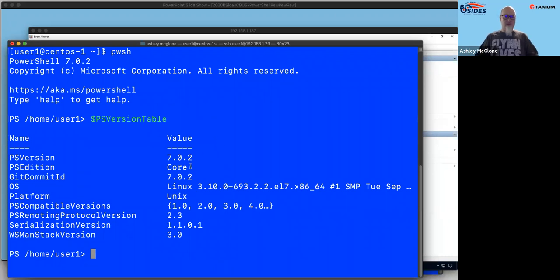It tells me this is the edition PowerShell Core. The version is 7.0.2, the exact same version that was running on my Windows box. I also have it on my local Mac here as well. So here I am, and what I want to do is change into the $PSHOME directory, which sends me to the installation path for PowerShell. And here, watch this, just for fun. Normally we would do an ls. I'm going to do a dir on a Linux machine just to mess with people.